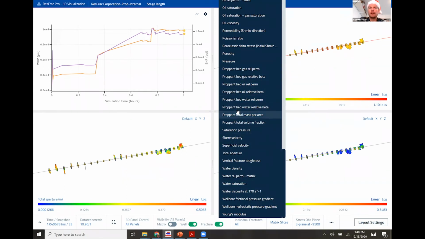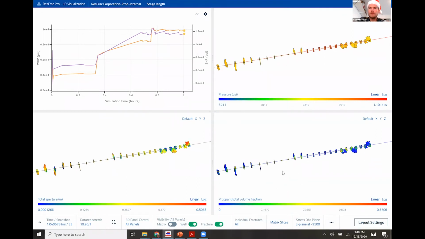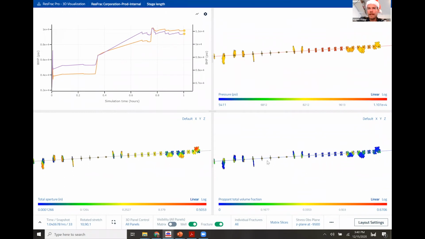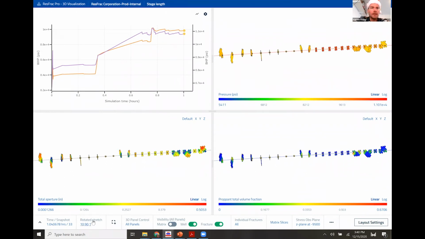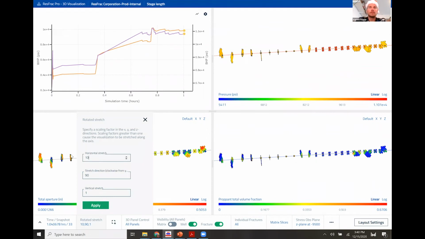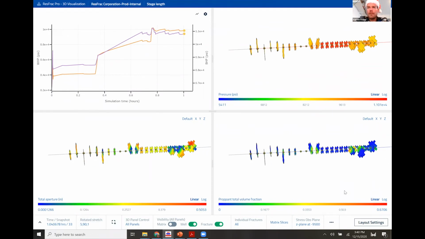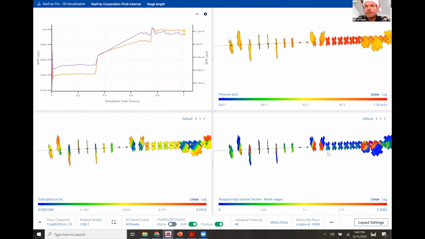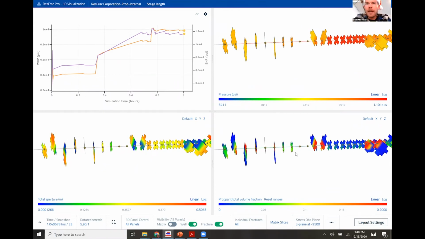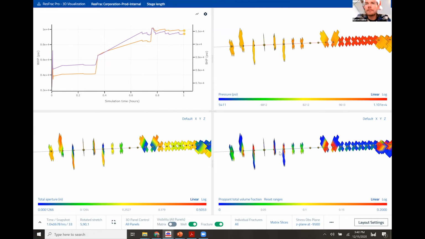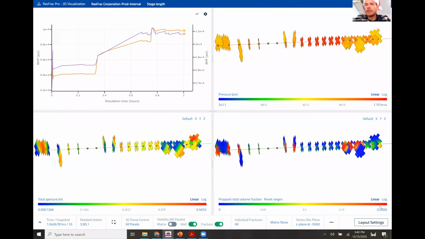So I'll take a look at proppant volume fraction. Might need to reduce my stretch. And so we do start to see this happening here toward the toe. So again, color scale here is the proppant volume fraction.